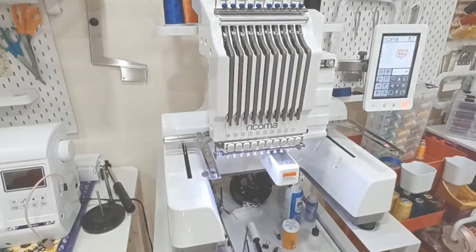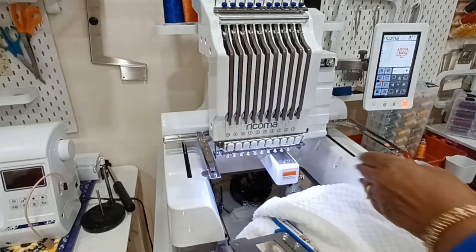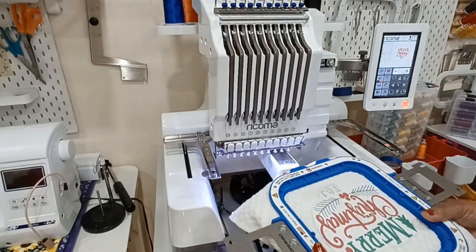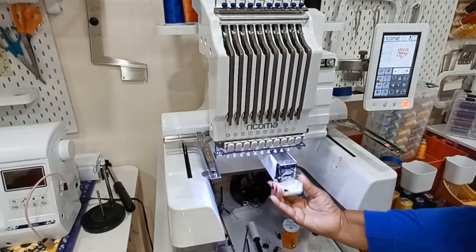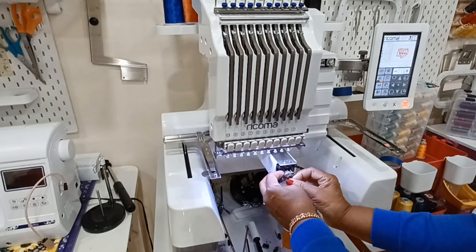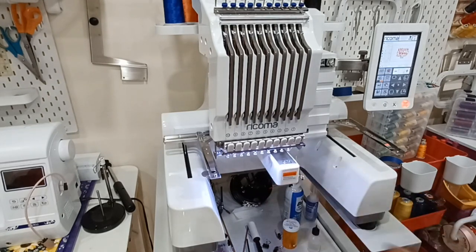So let's get this to the machine. And this is the part that I was telling you that is the longer part of the hoop that I like to have it towards me as opposed to the back, all right? Make sure that I have enough button thread. Did not check that before I start. Always check that before you start. That way you don't have to stop in the middle of the embroidery to change your button. And I have a new one, which is good. All right.